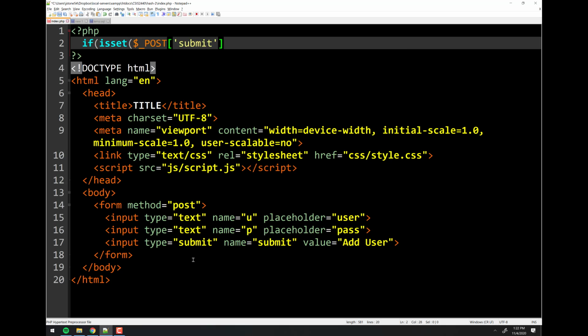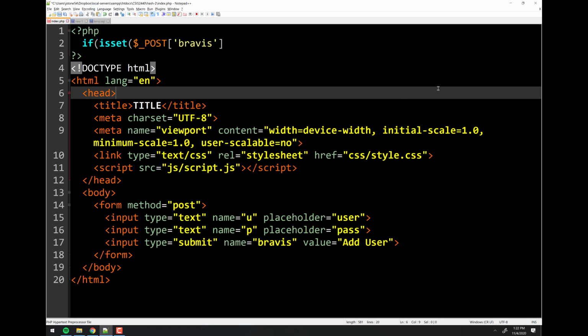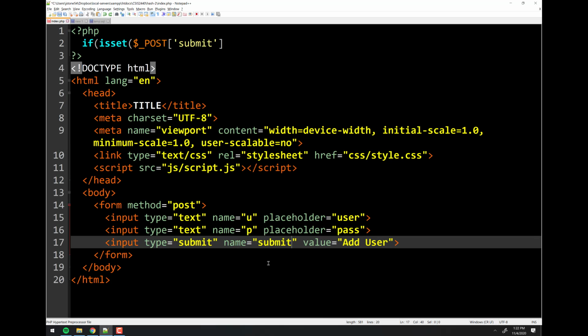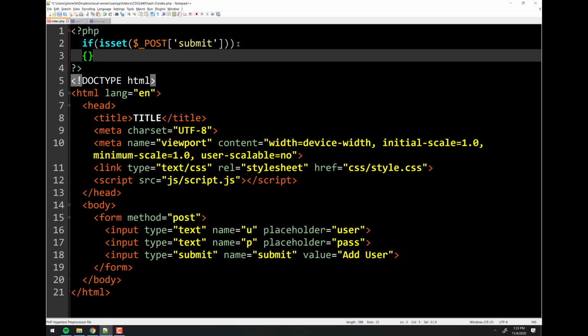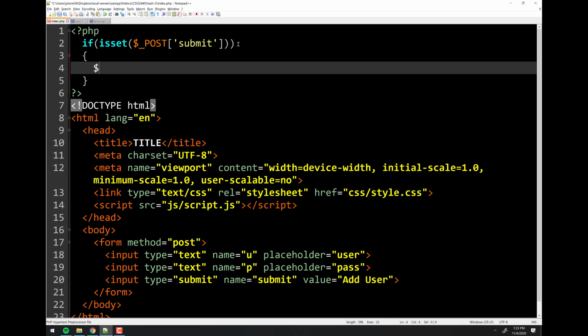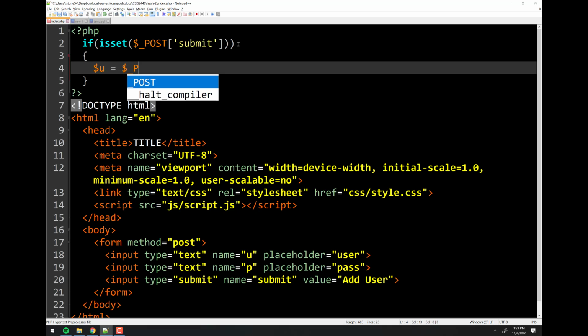Because that is what I named it down here. The fact that it's a submit button, it's a coincidence. I could have just called this name equals Beavis or Bravis and then looked for it up here, right? Okay, I just want to make sure there's no confusion that that word submit has nothing to do with it being a submit button. It's just a coincidence. Okay, so submit. Make sure I get the extra parenthesis there. If that has happened, that means the button has been pushed. Now we can look in the post. Okay, so we're just going to set u equal to post, and again, you guys should be able to do this in your sleep.